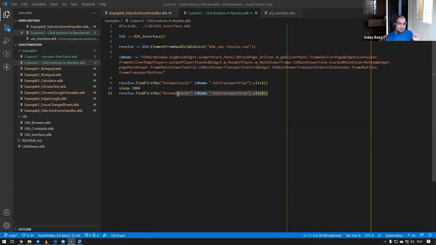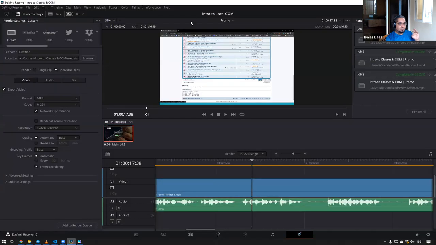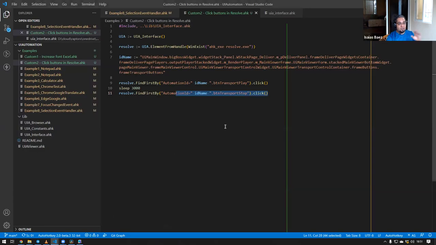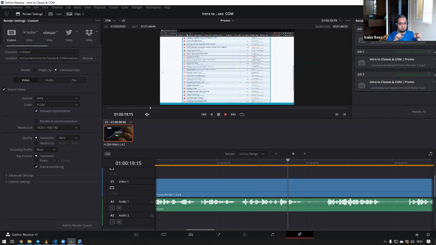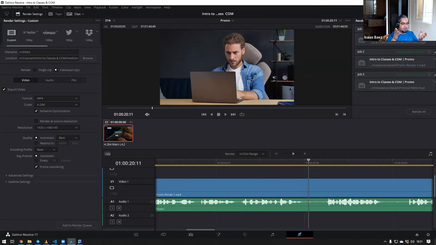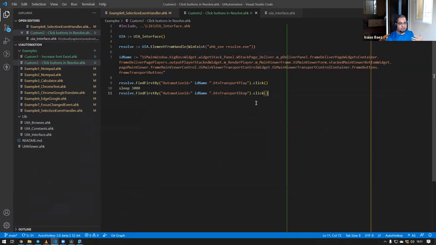But if I have it not minimized, just maximized, even if it is on the background, if I run my script, it would go ahead and play the video, and then it will stop it after 3 seconds. So basically, it was not in view. It went ahead and clicked on it anyways, and it actually stopped it after 3 seconds. So I am able to actually click and do stuff.